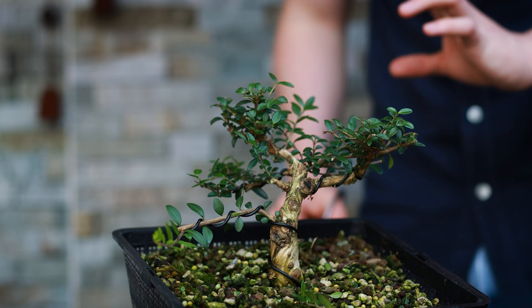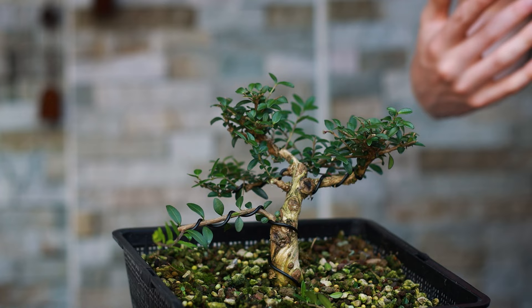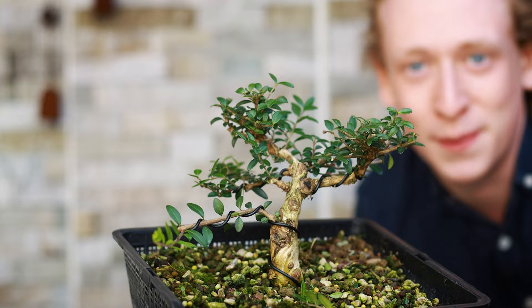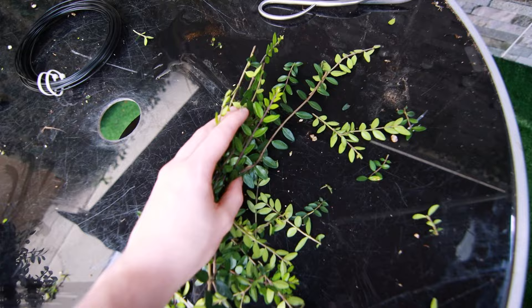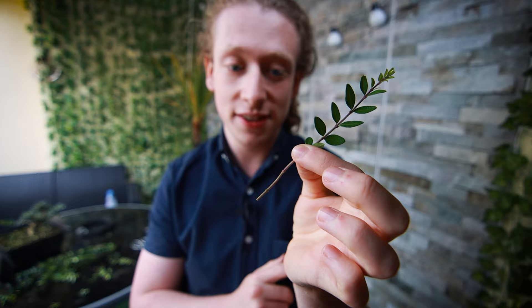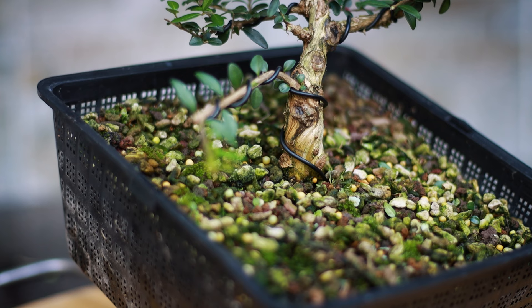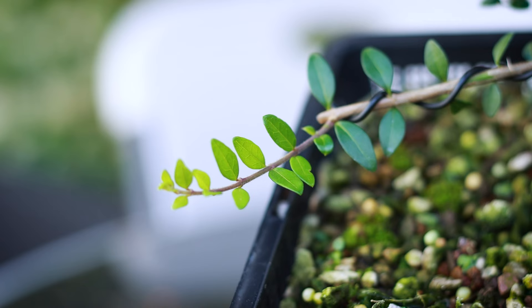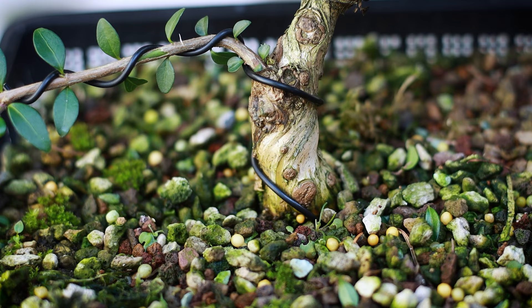I don't expect this to look fantastic after just a third pruning. I think over time, as this grows and grows and with each growth we come back and prune it just as we have here today, this is going to make quite a nice little bonsai. This is how much I have removed off of the Lonicera — it's probably about half of the foliage, maybe more. I know this tree will bounce back just fine. With these little off-cuttings you can root these — just remove some of the lower leaves, dip it into some hormone rooting powder, stick it in the soil, and it should root.